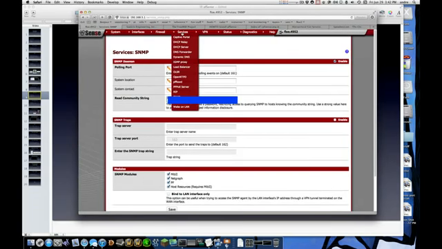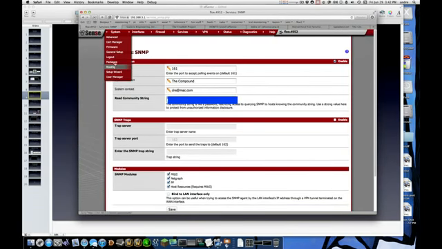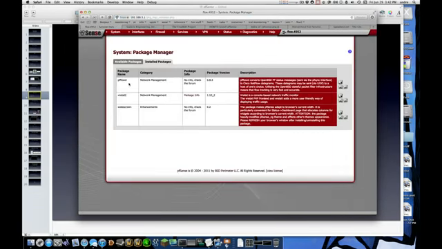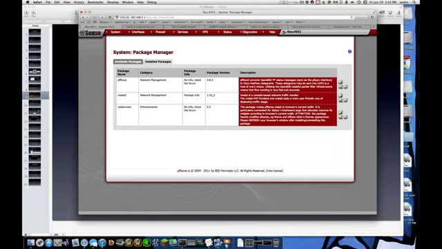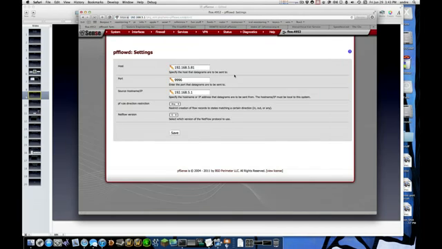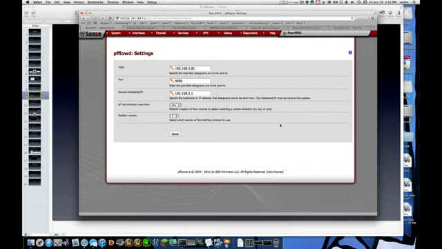And then finally, I want to show you a package that you can use called pfflowd. So you would go into the available packages tab, find pfflowd, and then install it. Once you do that, you'll have another menu under the Services menu. This allows you to export NetFlow information from the device. If you know what NetFlow is, it's just a way of concisely representing network activity in a way that is very scalable at even very high bit rates.